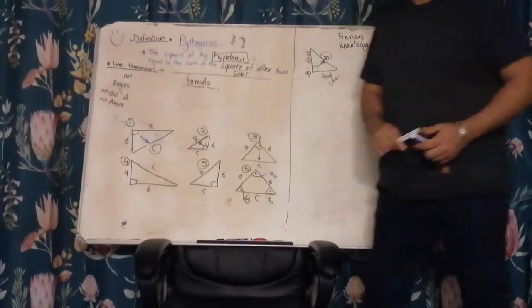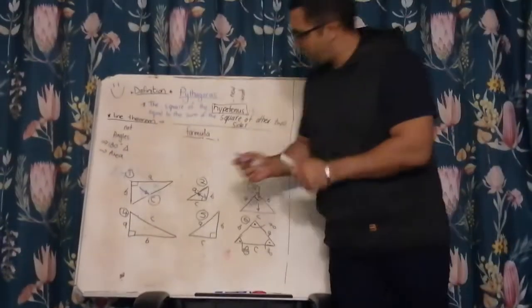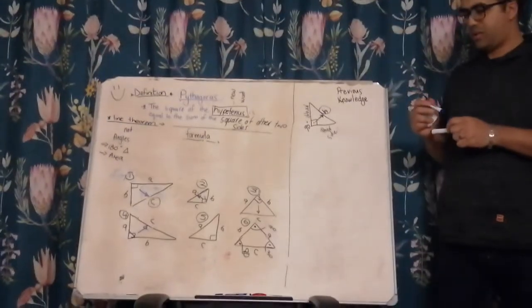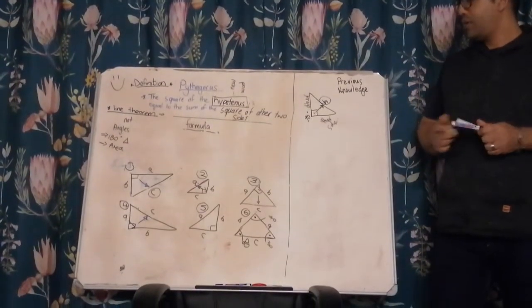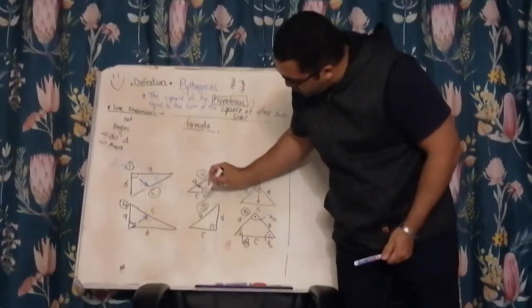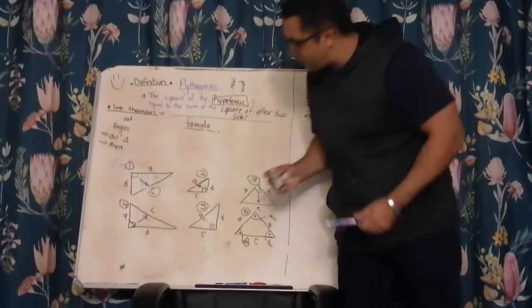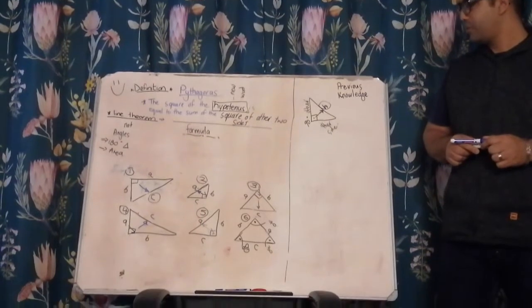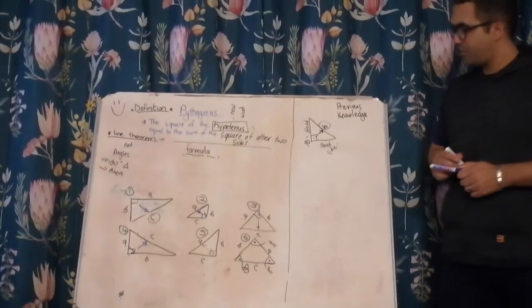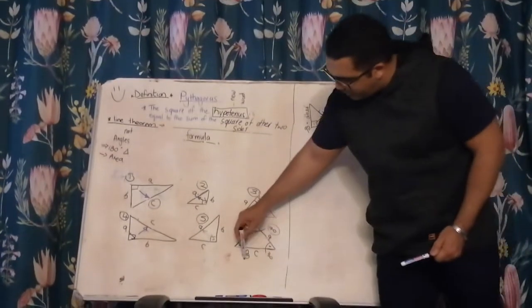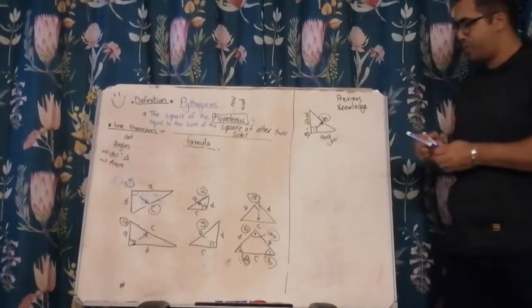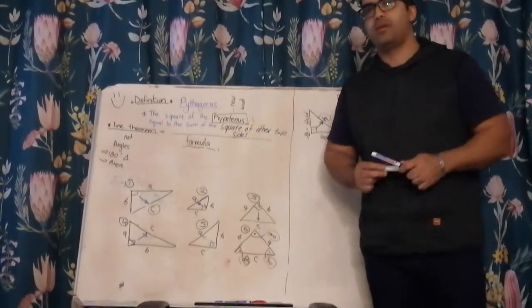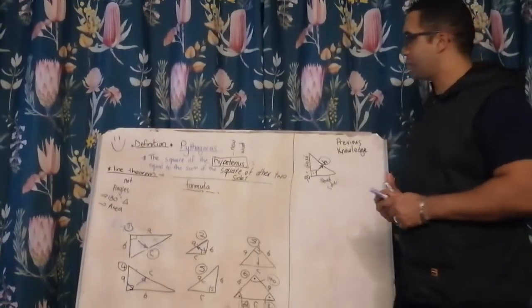Number 4, what would be my hypotenuse? It would be C again. There's my 90-degree angle, and opposite that, my little arrow shows C. That's correct. Number 5. A, beautiful. I've got my 90-degree angle, and my arrow shows the opposite, which is A. And number 6. We don't have a 90-degree angle, therefore we cannot use Pythagoras. We've got a 70-degree angle, an 80-degree angle, and a 30-degree angle, so we can't use it. You are correct. We don't have a 90-degree angle, therefore Pythagoras cannot be used in that specific instance.